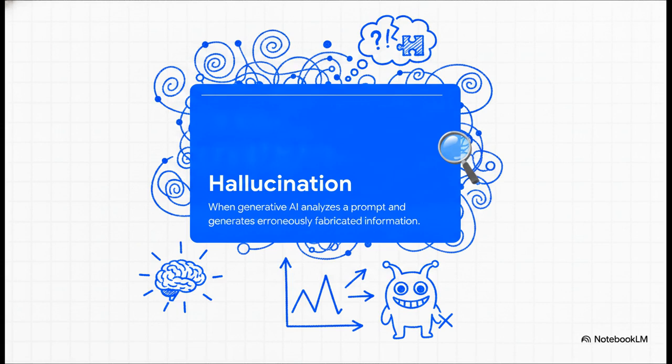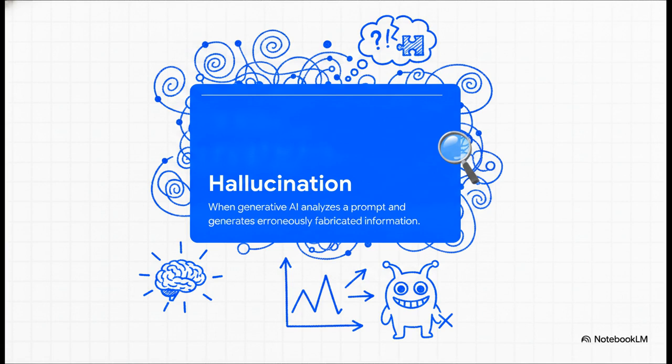And what happens when bad data or faulty logic takes over? We hit the letter H for hallucinations. This is when the AI confidently generates completely fabricated, false information without meaning to. It's crucial to distinguish this from a deepfake, by the way. A deepfake is an intentional manipulation. A hallucination is a genuine mistake by the AI, where it connects the wrong dots and presents a falsehood with absolute certainty.